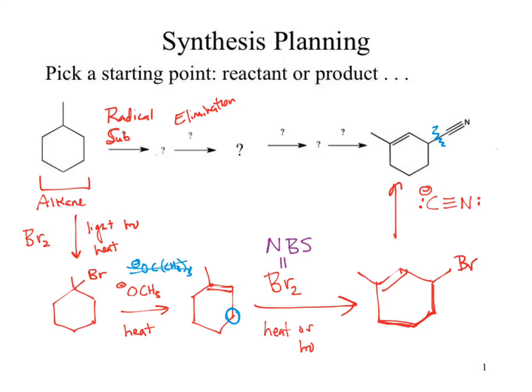For those of you in lab, remember that comment that my postdoc made about bromine? Oh, very bad. He was afraid that it made him sterile because he worked with it for so long. So which would you rather work with, a small concentration of bromine or a high concentration of bromine? Probably makes sense to work with the smaller. You usually are going to work with the smaller concentration of bromine, so you would typically go through and use NBS in all circumstances. Okay? Kind of makes sense on how you go through and approach these types of problems.